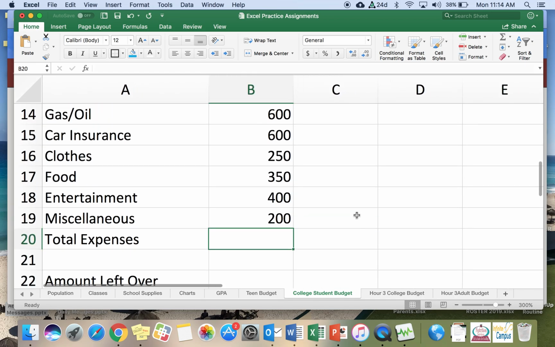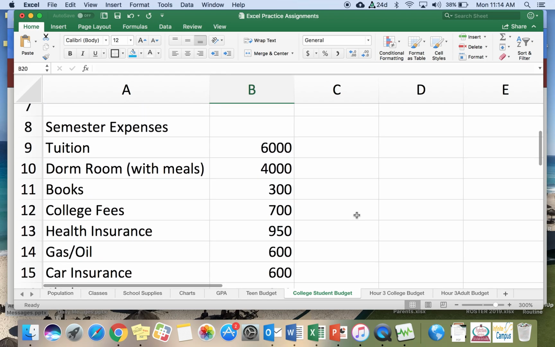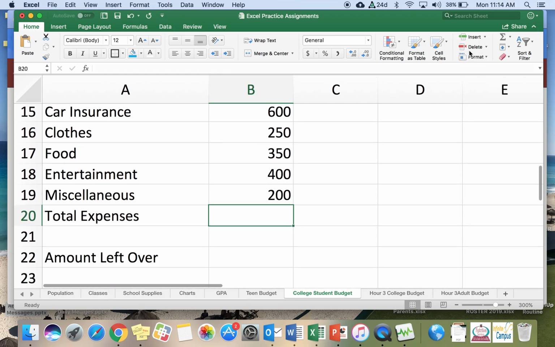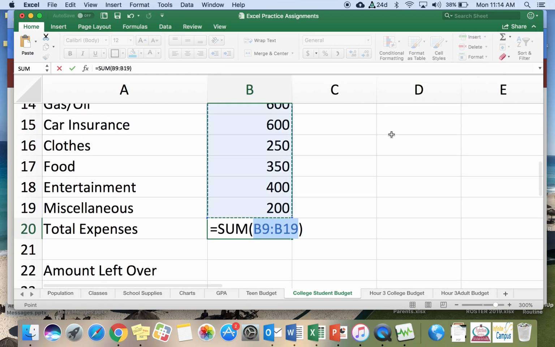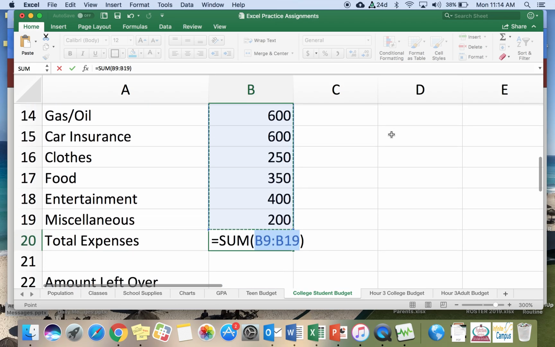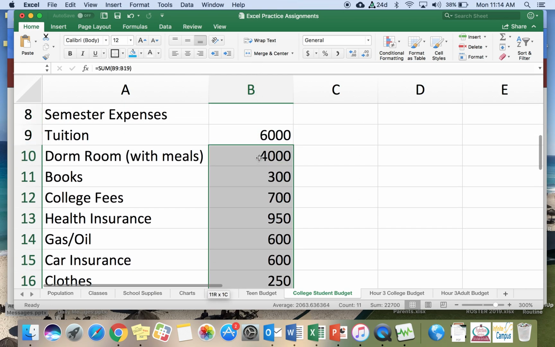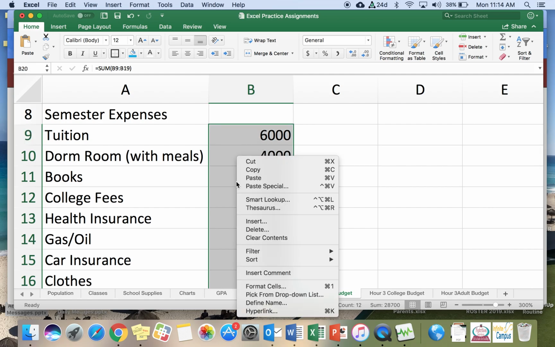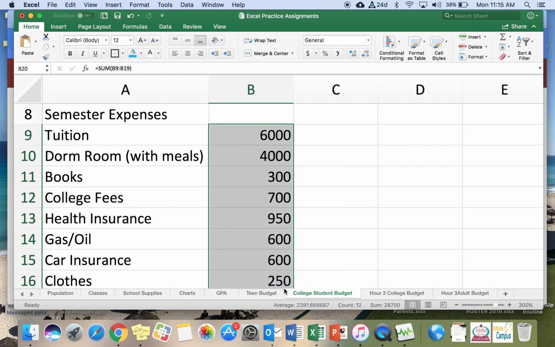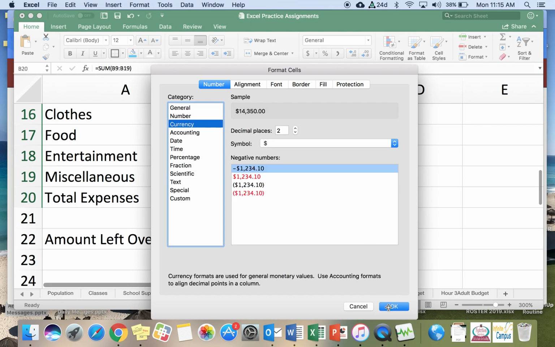Okay. Now let's go ahead and do an auto sum of all of the expenses. Yep, so B9 through B19, hit enter. And let's go ahead and format those into currency. Two-finger tap, format cells, currency.